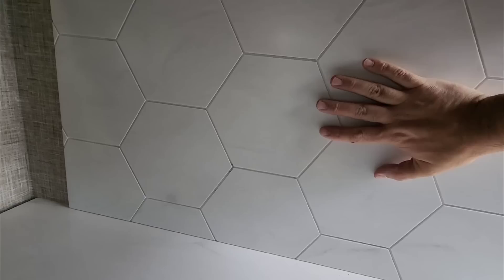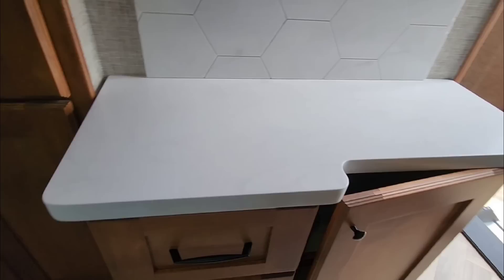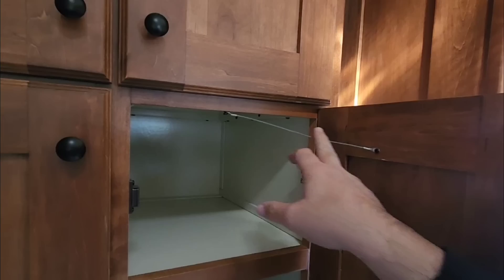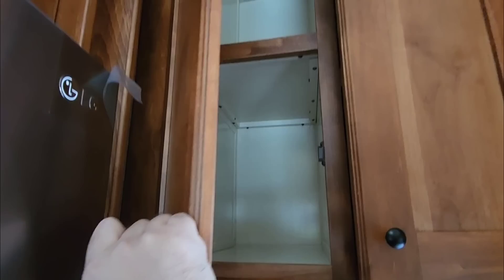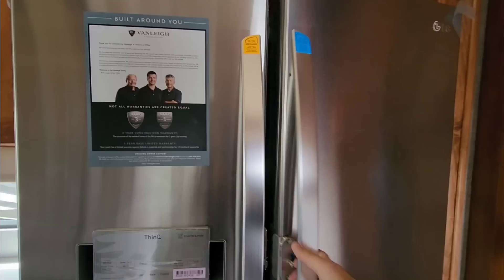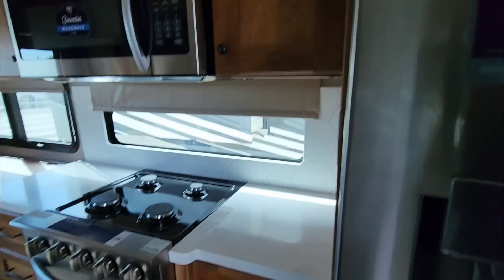Real tile — that's a big one. The backsplash behind everything is real tile. Here's your coffee station location with power above it. Nice cabinetry throughout — all soft-closing drawers and cabinets. The cabinets also have really nice little cables that prevent them from swinging open and hitting things, which I love. All real wood cabinets — everything is extremely residential, probably better than a lot of homes. There's also an LG full residential refrigerator with a nice latching system to keep the door shut while driving.